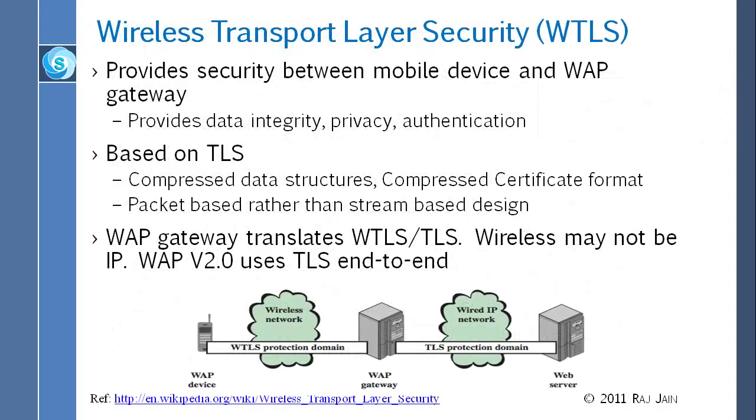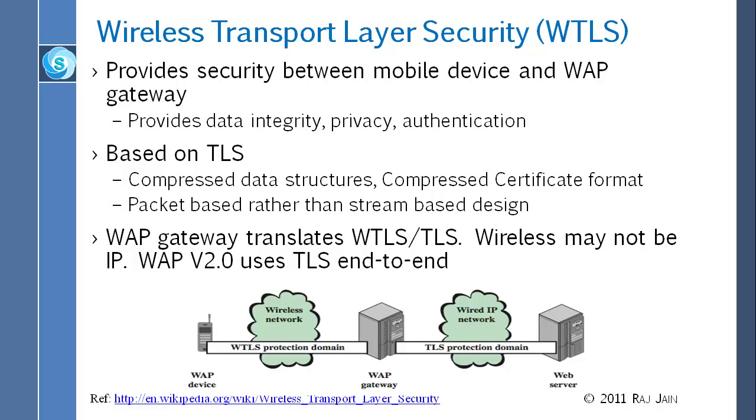That's why in particular you need WTLS, because WTLS does not require IP, whereas TLS requires TCP and TCP requires IP. You cannot run TCP without IP, and you cannot run TLS without TCP. So this is designed so that it can run on anything including UDP, but it can run on any other protocol which has nothing to do with the TCP/IP protocol.